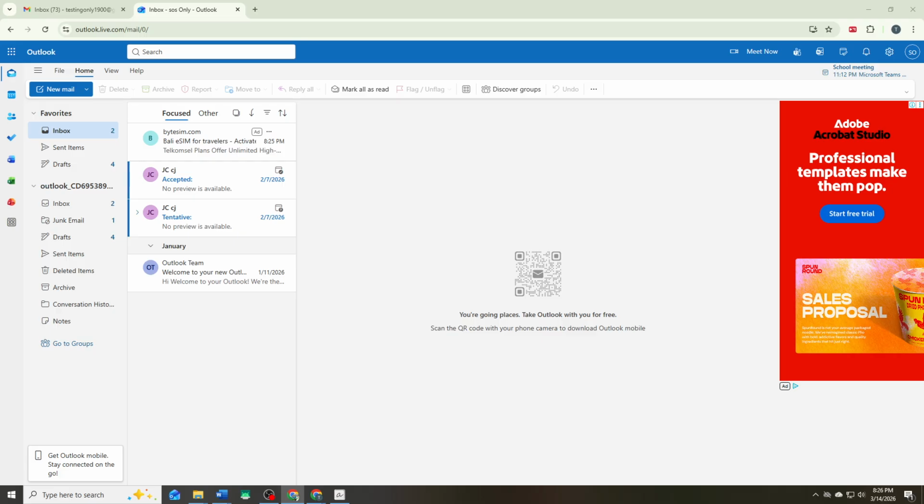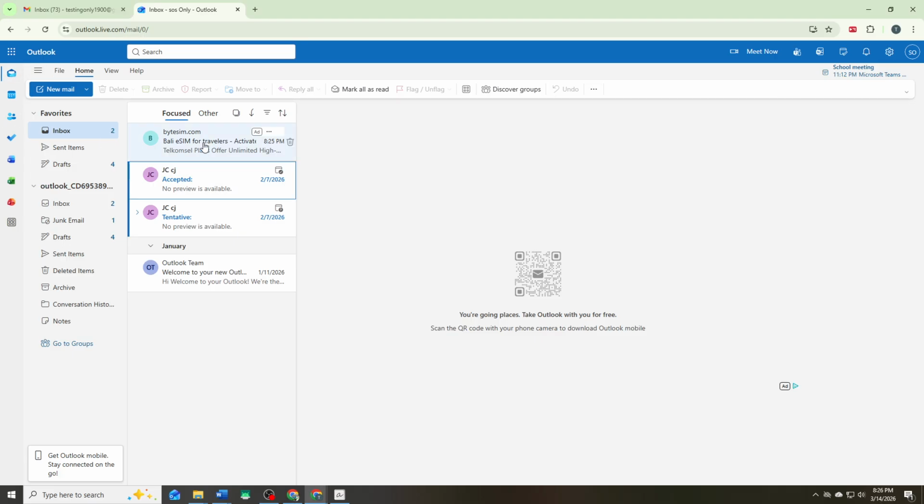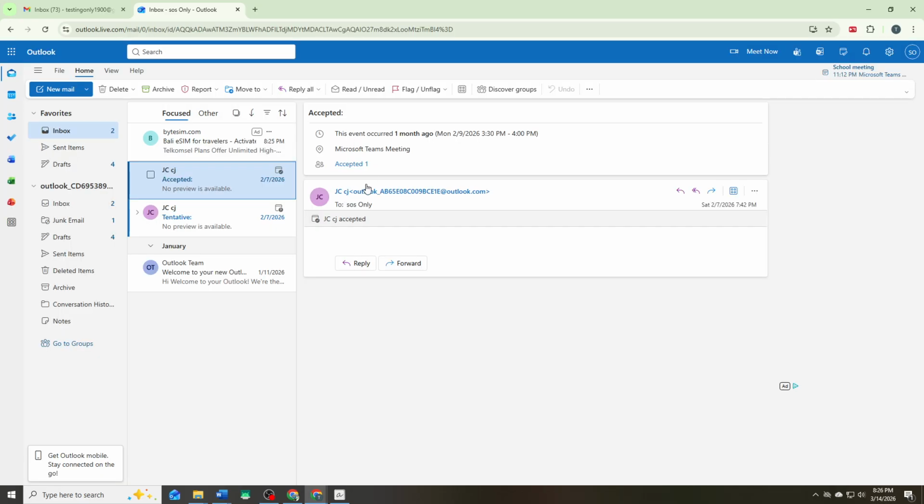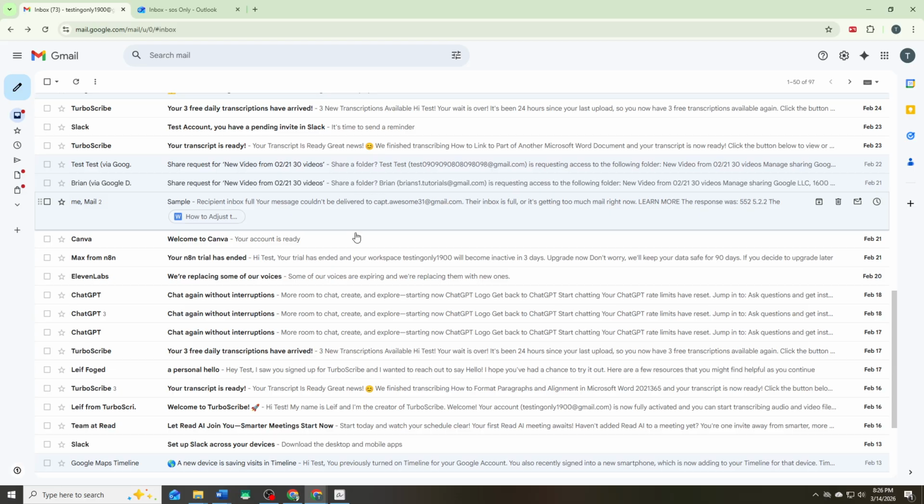The process is quick and works with most email clients, including Outlook. To begin, open the email you want to save. In Microsoft Outlook, click on the message to open it fully. If you're using another email service like Gmail through a web browser, open the email and ensure all content you want to save is visible on the screen.